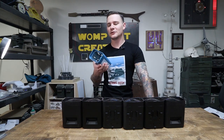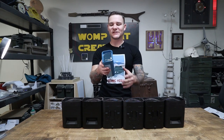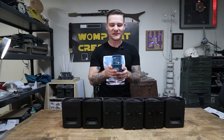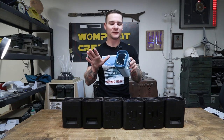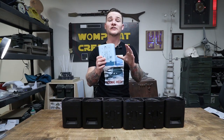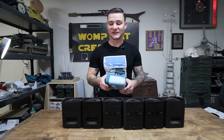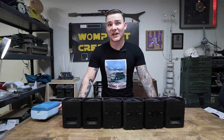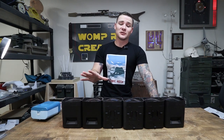I could have used the original in the prop, but I kind of don't want to. Even though this isn't a super hard to find piece, I think it's cool that I was able to make these castings from an original. So I'm going to store this somewhere just for posterity's sake. I didn't want to mess with it, so I just went ahead and made six copies instead of five. So there's a couple things that I need to do for this.